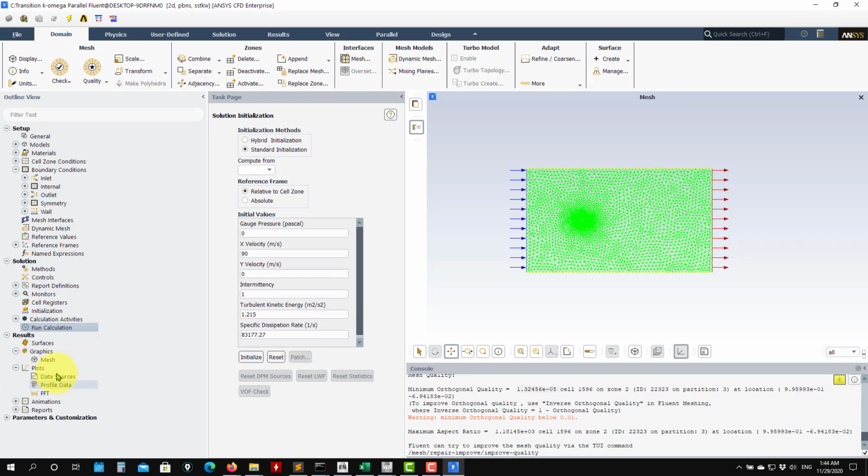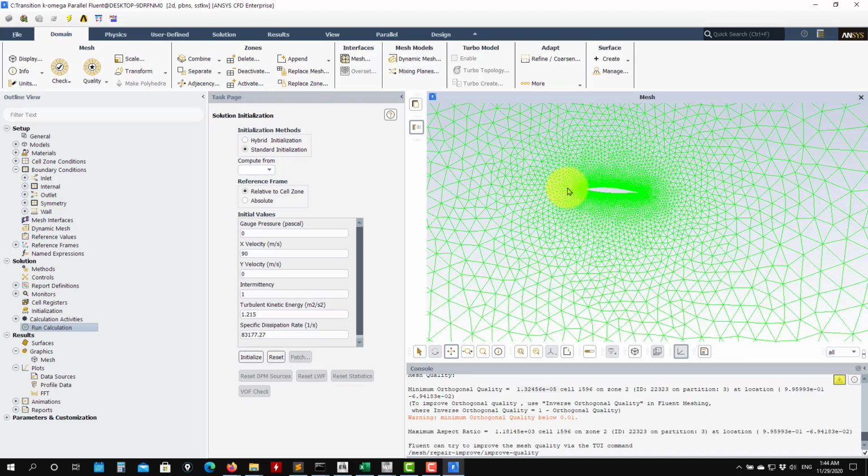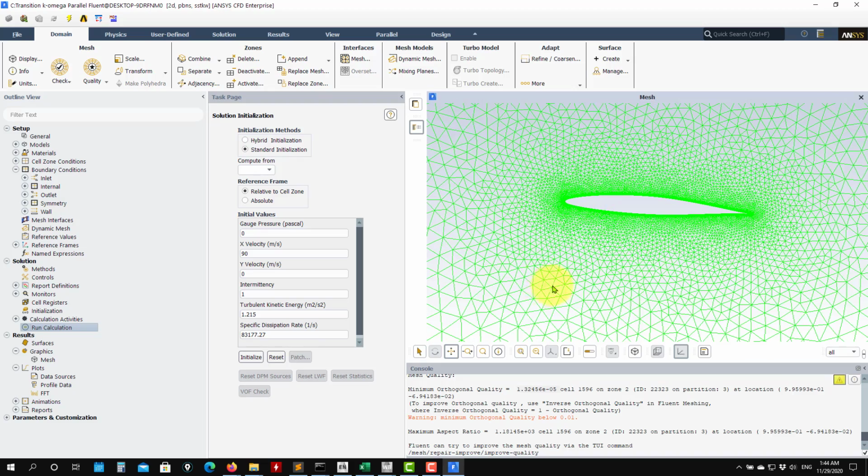In this case, I haven't initialized, so I don't have access to the solution, but after you have the solution, you can plot pressure, Mach number, and also here you will have the plots to get the plot on the surface of CP, y plus, whatever. So this is what you have to do. As you see, it's straightforward.